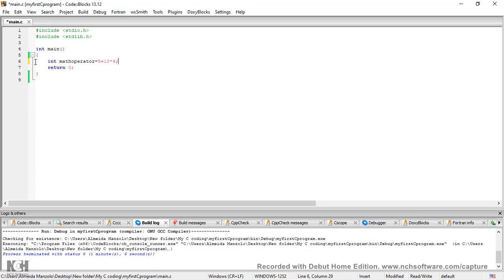So what we're expecting here, let's call this one the result, and print it with percent d, comma, the math operator. So that is something that we are expecting here. Basically we know that it will be 5 plus 10, that is 15, times 4. We're expecting 60. That's the normal understanding.